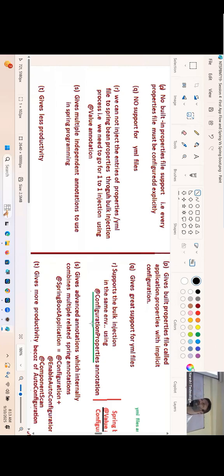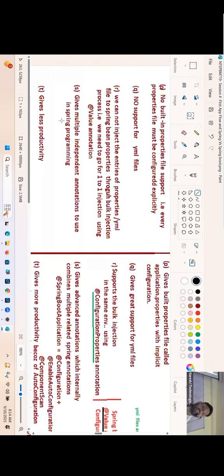Though there are 10 properties you want to inject, there is no need of writing @Value 10 times. You only need to write it one time. That is the annotation, ConfigurationProperties. It does not mean Spring Boot does not have the @Value annotation. It is still there. But on top of it, one more annotation is given, ConfigurationProperties, using which we can perform bulk injection. Got it? So there is no need of individual injection, guys. We can go for bulk.